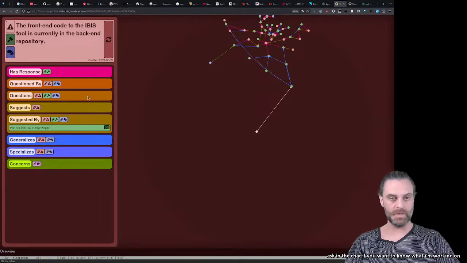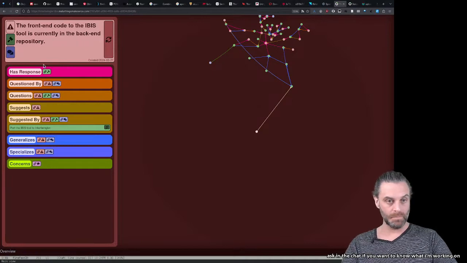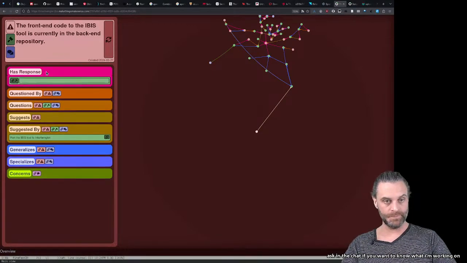Well, the obvious answer here is to decouple the IBIS front end from its back end.